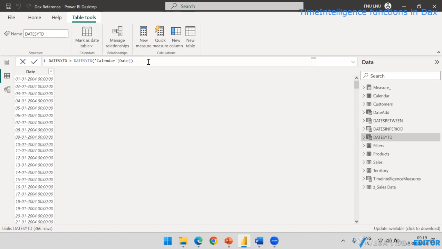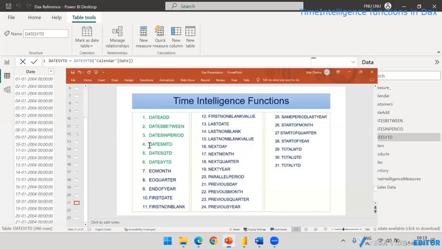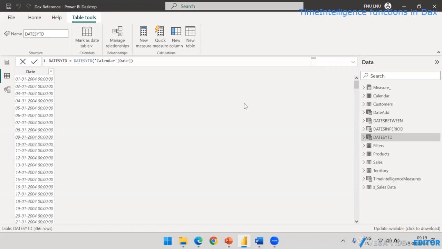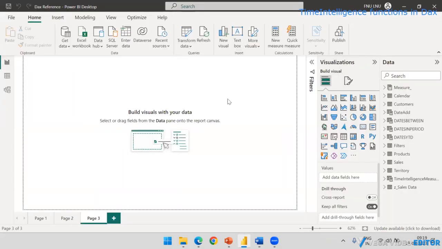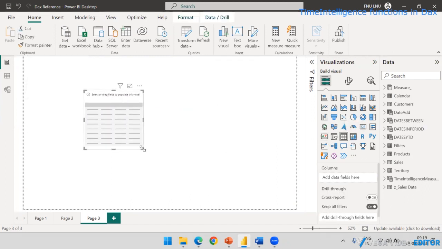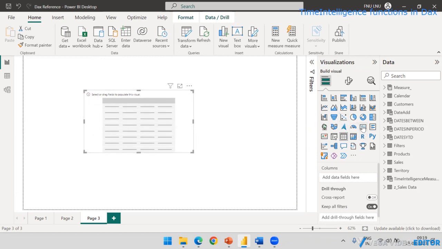Yes. So these are the functions we were to see in this video. But now the question is how these functions are helpful in the calculation. Okay, let me convert this to a table. Instead of that, I will use the card. This is fine, because I have to derive the single value.